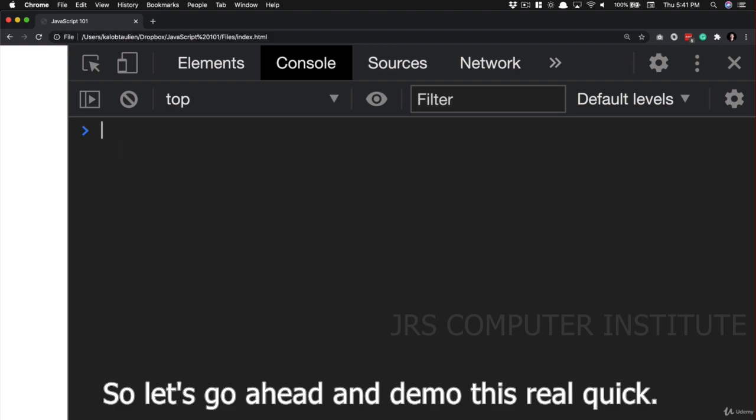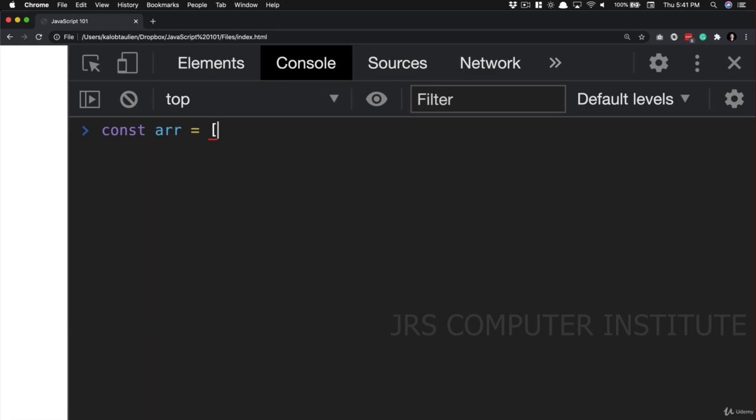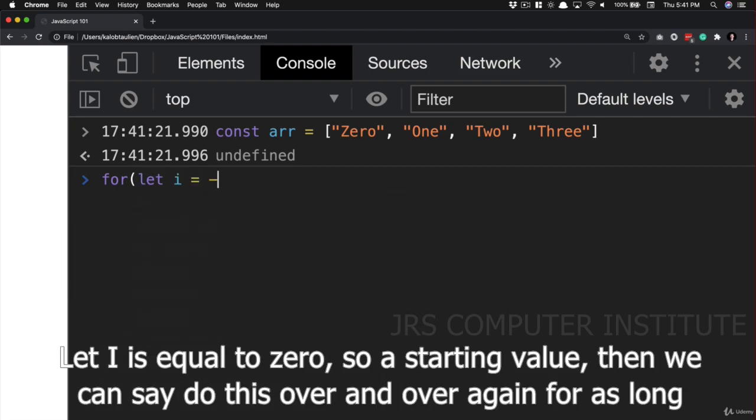So let's go ahead and demo this real quick. So let's create a new const arr is equal to 0, 1, 2, 3. And we can say for let i is equal to 0, so a starting value.